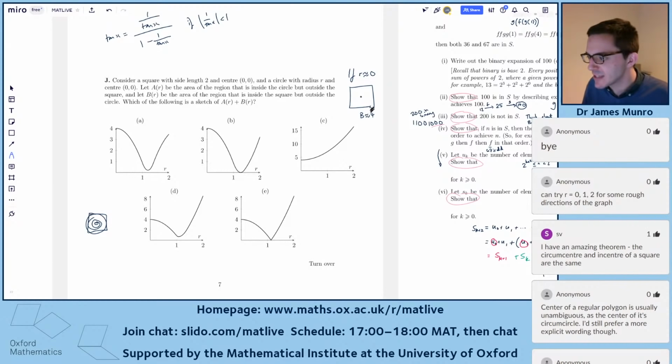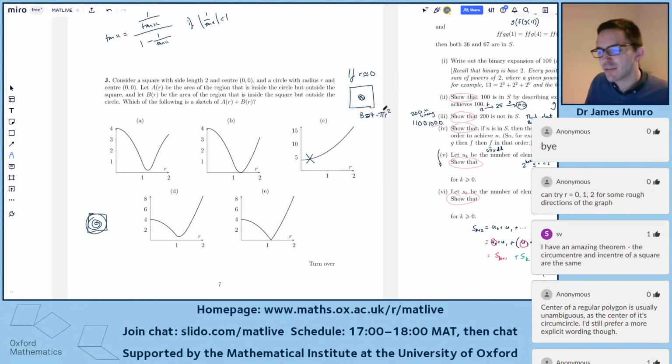Where was I? So I'd had this idea that B is about 4 if I was really small. Maybe I can flesh that idea out a little bit. If I was a bit bigger, then A is still 0 because A is the region inside the circle but outside the square. So B is equal to 4 minus pi r squared. Cut out the circle in the middle. Not that, that's inside the circle too, inside both. Which means it curves down, so I think it's not this. This one's curving upwards. It's like an unhappy parabola, 4 minus pi r squared.